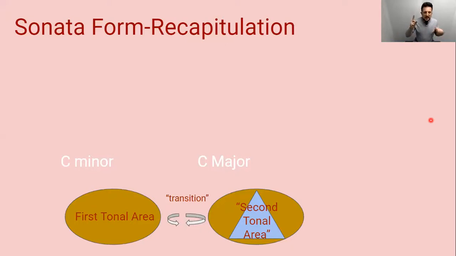At the beginning of this, we then transitioned to that E flat. So we needed a transition. Well, Beethoven does something really exciting. And back in the day, when classical music was the popular music, when orchestras would go not to the E flat, but to C major instead, it was a big deal. And that's why I put second tonal area with a little bit of a blue triangle to remind us of the earlier second tonal areas.